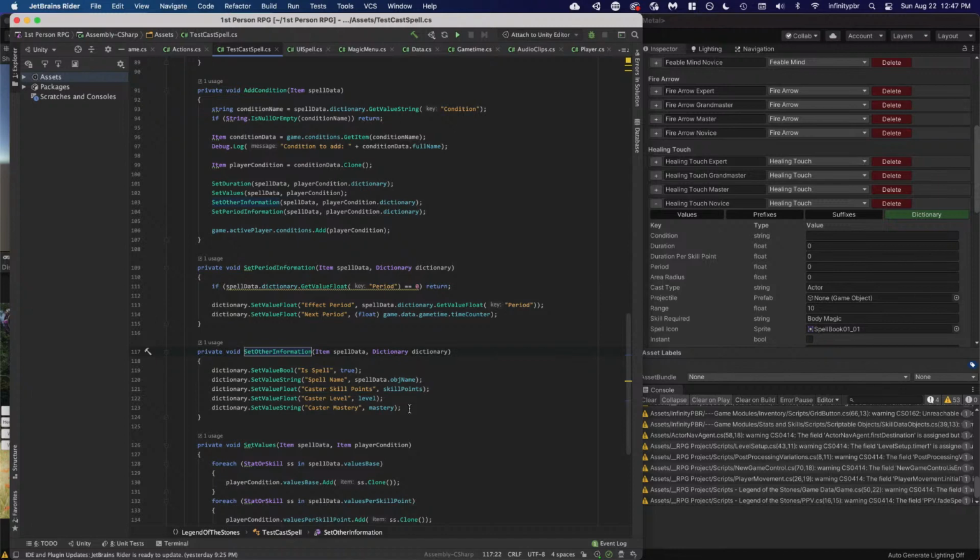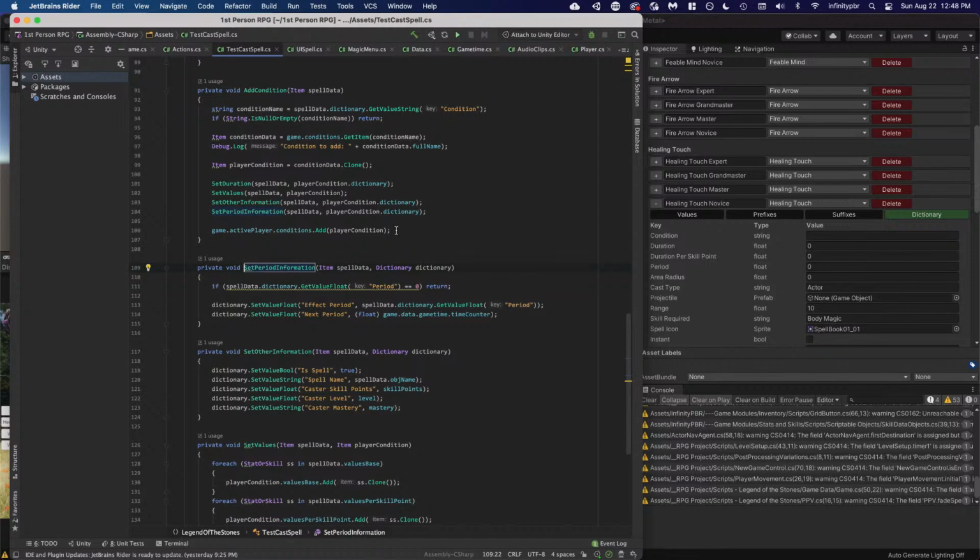All it cares about now is the details of the caster, and that's going to be saved with the condition object that's now stored in the conditions inventory, essentially, of the player. And then set period information. This is just saying the period. If there is no period, i.e. it's just a one-time thing, and it just is on or off, then it's that. So that's fine. That's good.